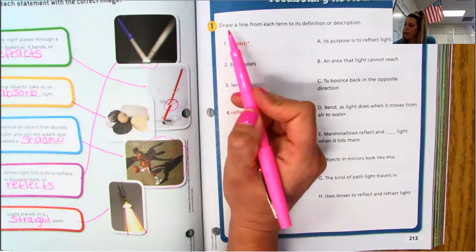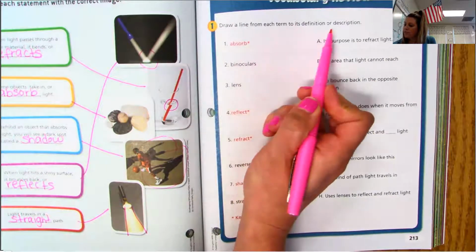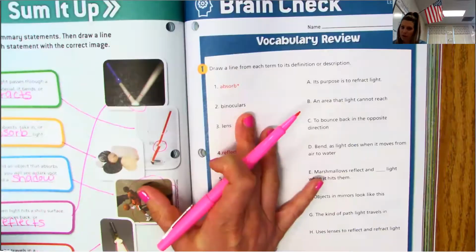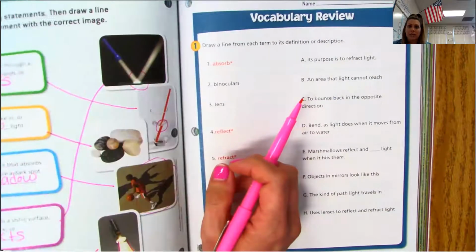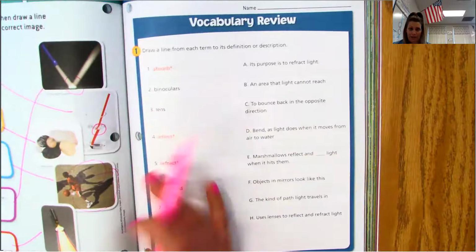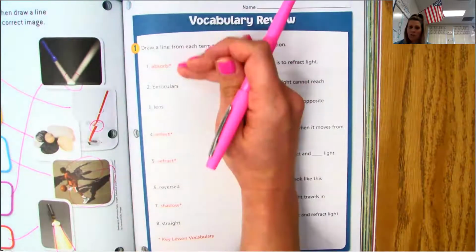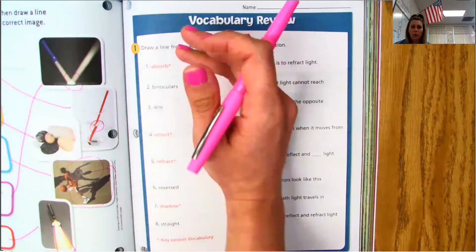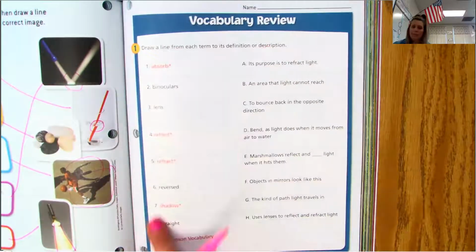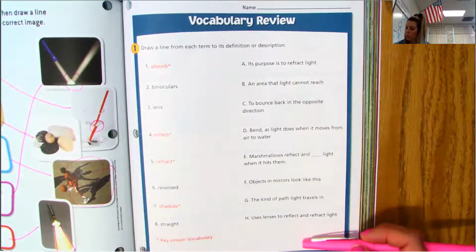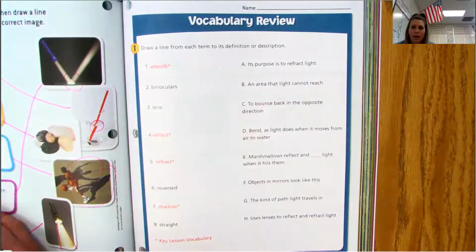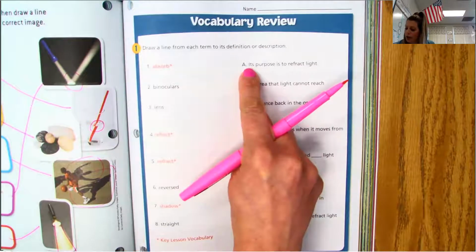They want you to draw a line from each term to its definition or description. We're not going to do that, okay? We're going to do it a little bit differently. So I really need you paying attention. This counts as your science grade today, okay? So we have a bunch of vocab and important words that are numbered here. Then we have a bunch of definitions over here. So we're not going to draw the line, because how are you going to draw lines and send it to us on Schoology? You are going to match up the number with the letter, okay?